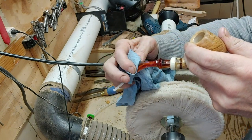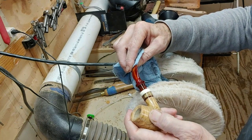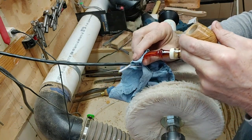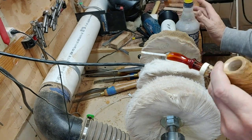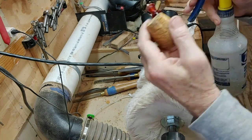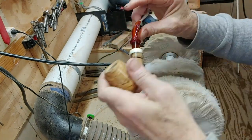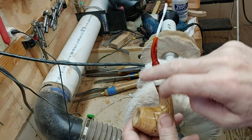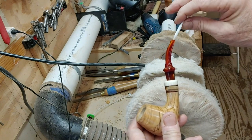So I'm bending this and I'm looking down from the front of the pipe to the back to make sure that I don't have it tilted one way or the other. Starting to set up. Come on. A little spritz of water just to set it. And at least to my eye, if I can get the stem on about the same plane as the top of the bowl, it tends to look pretty good that way. It doesn't look not bent enough or bent too much. So I think that's a pretty good shape.